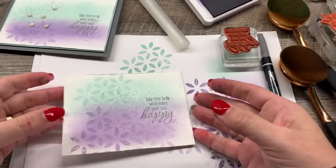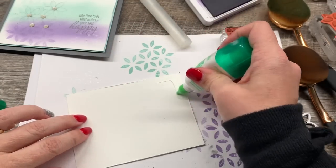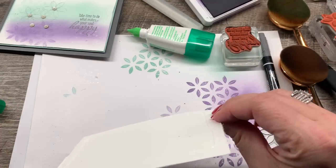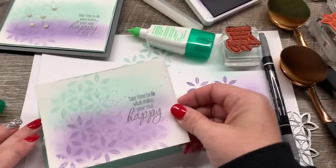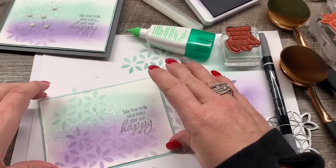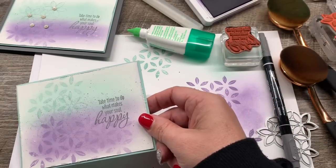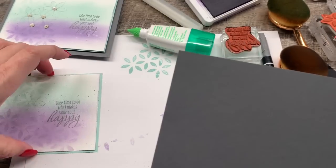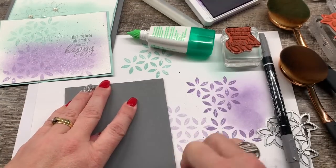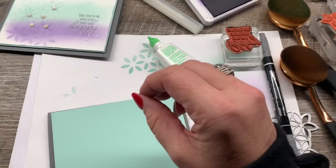Now I'll take that whole panel and adhere it to a piece of Pool Party that is 3 7/8 by 5 1/8, like so. Isn't that beautiful? And then last but not, well, almost last, I'm going to adhere it to my Basic Gray card. Now, in addition, I will pop this up. Ooh.